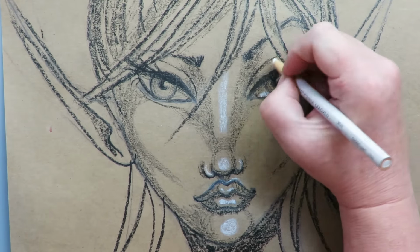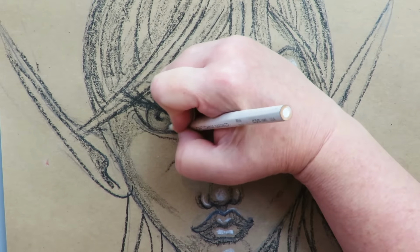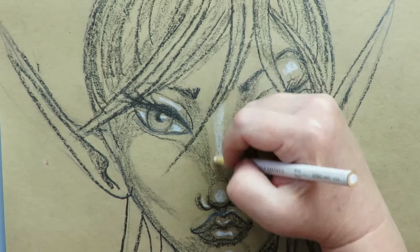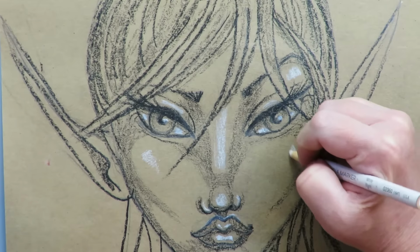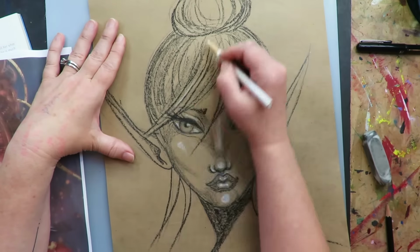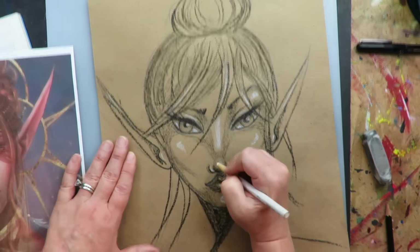Okay, so we have the whites of her eyes, her eyelids up here at the top of her lid. Same thing over here, we have the whites of her eyes. We have her kind of eye shine. And then a lot of times too, we can kind of do like her upper cheeks because they're kind of sticking out. So you can do as much or as little as you want for these highlights. You can have some like kind of peeking out from her strands, top of her ears. You can kind of sprinkle them wherever you like.